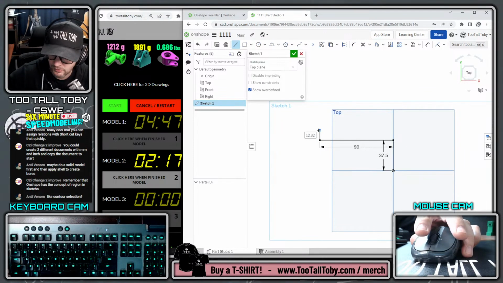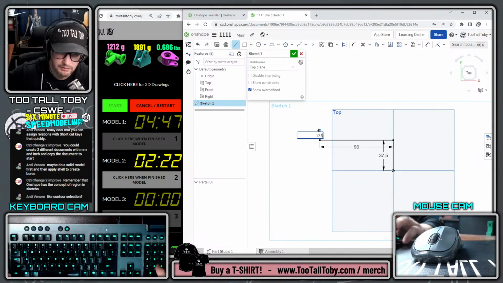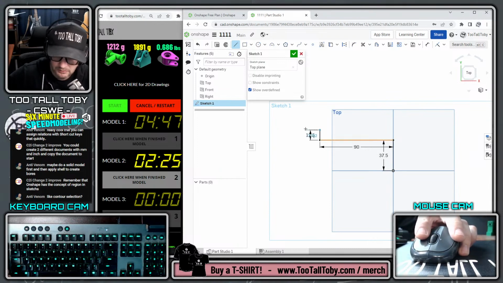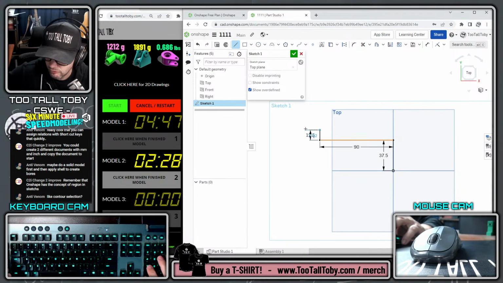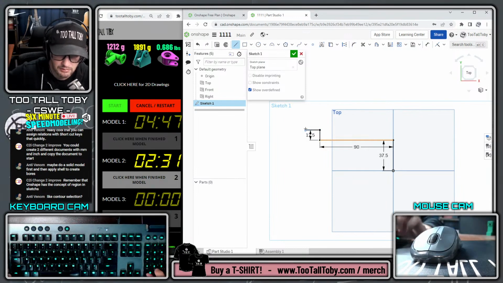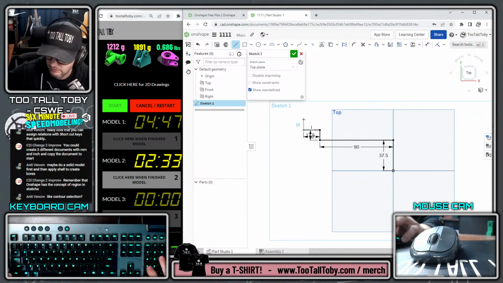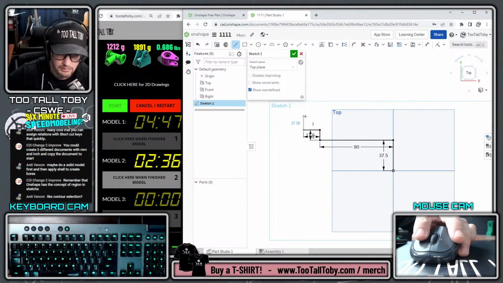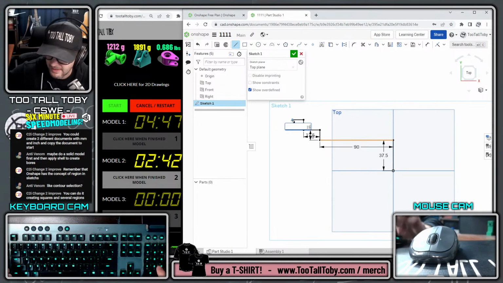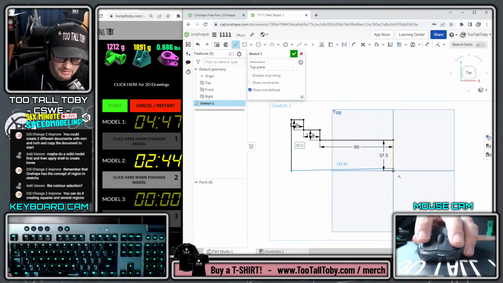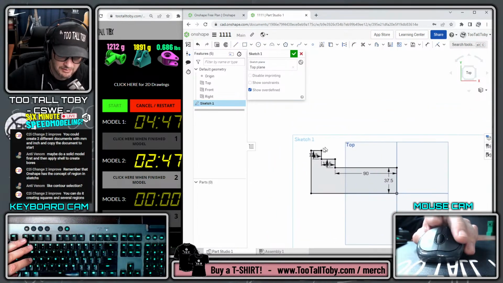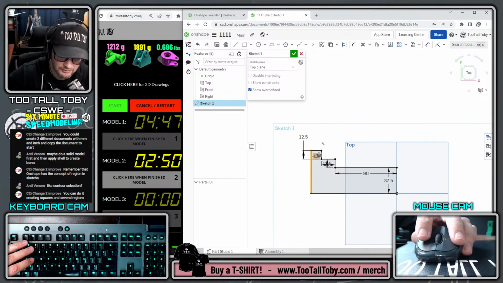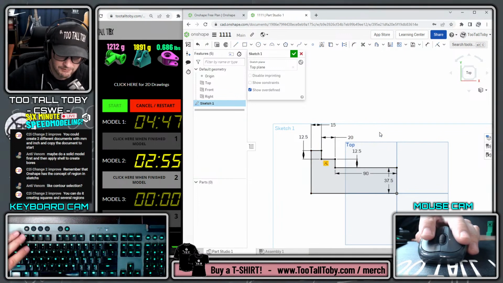So we come up here to, sorry, I'm just doing the math in my head real quick. So this is 100 minus, so it's 12.5. Come up 12.5, come across 20, and then come up 12.5 again. Then come across this way, 15, and then close off the sketch. It's almost like that's the sketch that I need right there. If I could get that sketch in as the first sketch, I think I could do the rest of it in under 2 minutes. Let's see if that holds true.